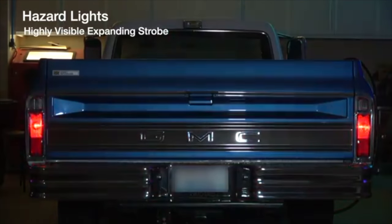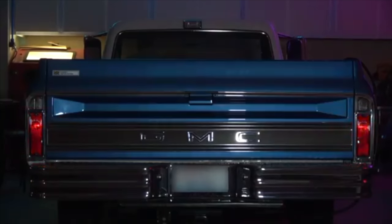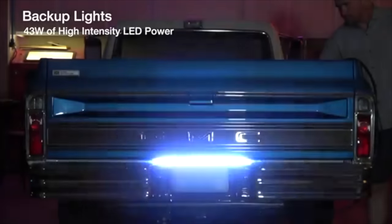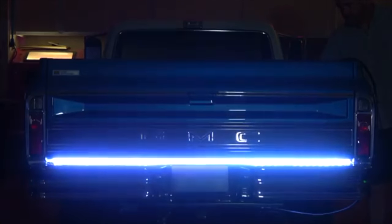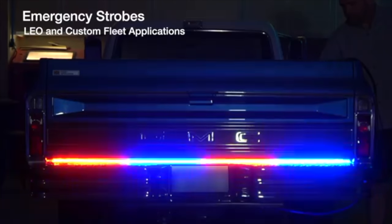The hazards are triggered when both brake lights are seen pulsing, incorporating both the strobe and expansion effects for maximum visibility — highly desirable if you're parked or broken down in a hazardous location. When it comes time to back up, the entire strip illuminates in full bright white, which is the most demanding part of the project electrically, taking anywhere from 45 to 75 watts depending on how wide your strip is. There's also an emergency vehicle mode, which I think would be handy for police undercover vehicles without a full light bar.